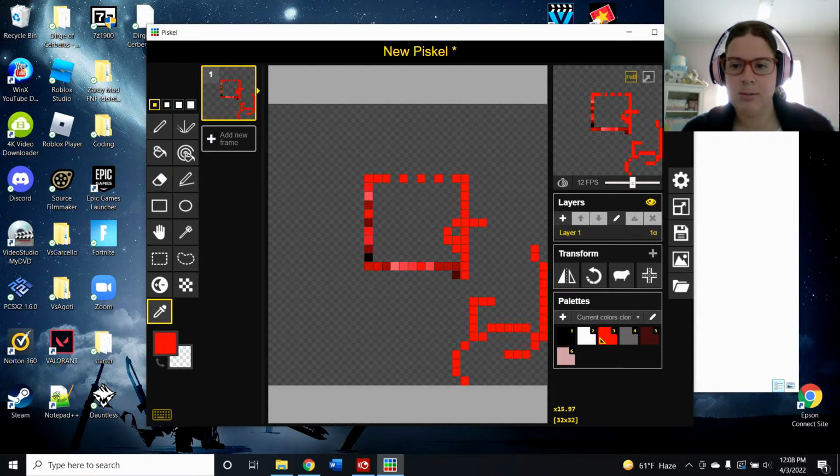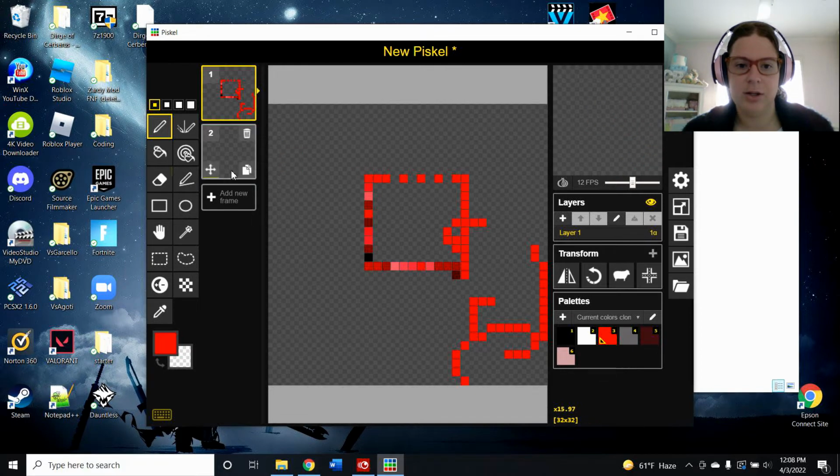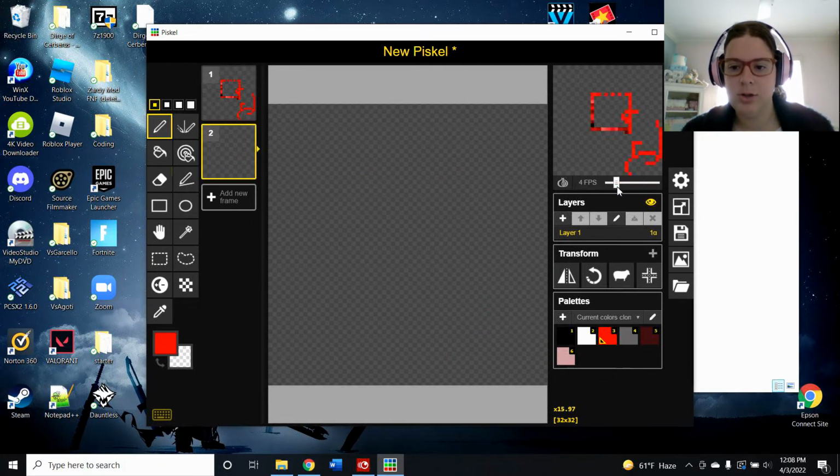So let's say I'm going to go ahead and pull up something else that I've already made right now. So we can see that this is one frame, and so it looks like this. And if we make a new frame, this is what our animation looks like down here on the top right. 12 FPS is a lot, especially considering a lot of these animations are probably going to be pretty simple. I usually draw in 2 or 3 FPS, and then if I actually put something on the screen here so you can kind of see what it looks like. That doesn't really look like anything, but you can see it's going back and forth between the 2 frames.